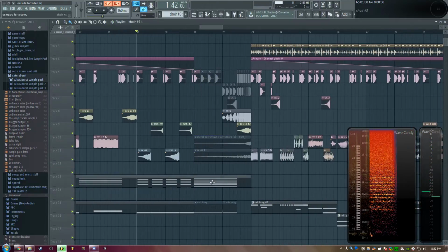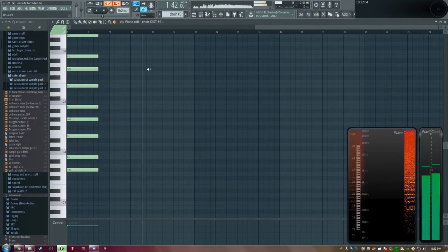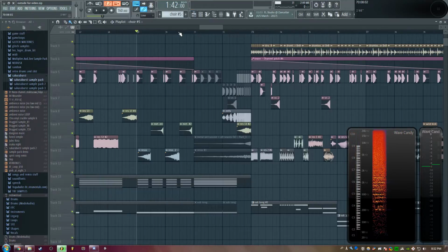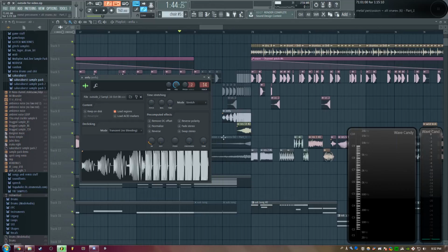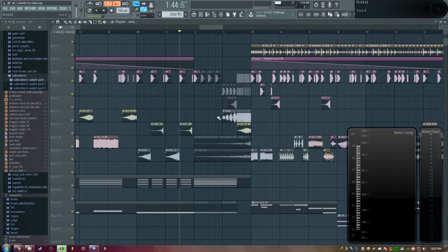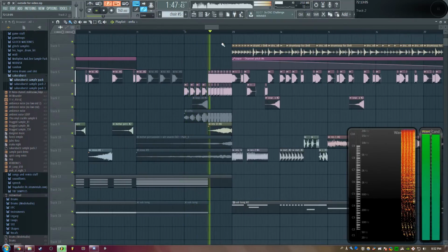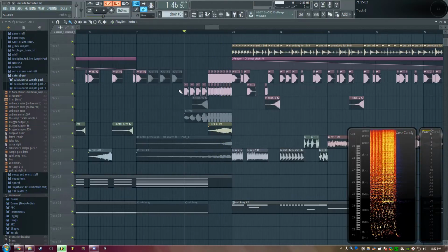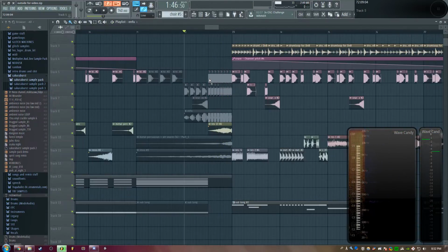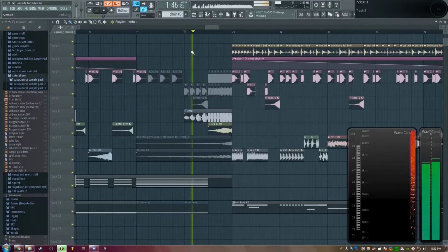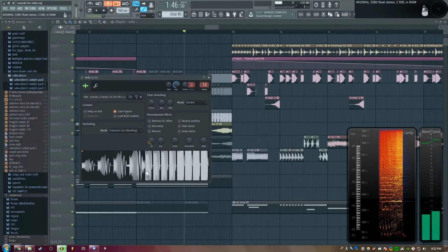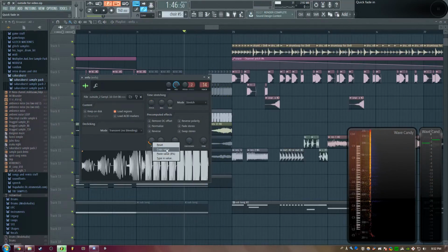Then just the choir holding out on its own, which creates a bit of suspense, which I then used to again translate into this build-up, which is basically just this thing, but rendered out, just to save some RAM and CPU, and I faded it in.